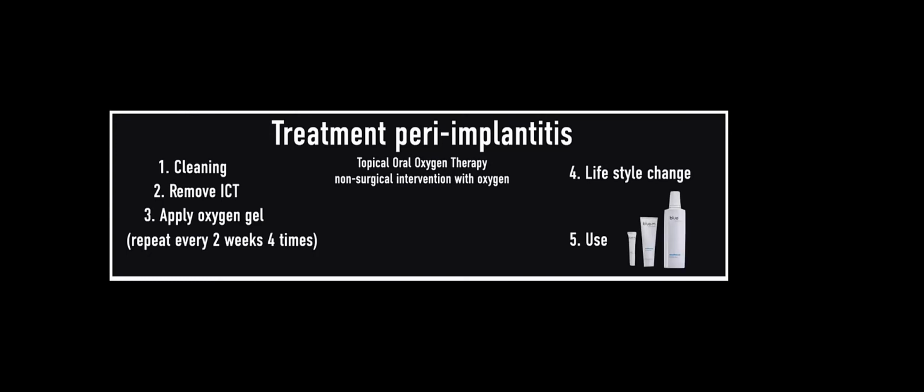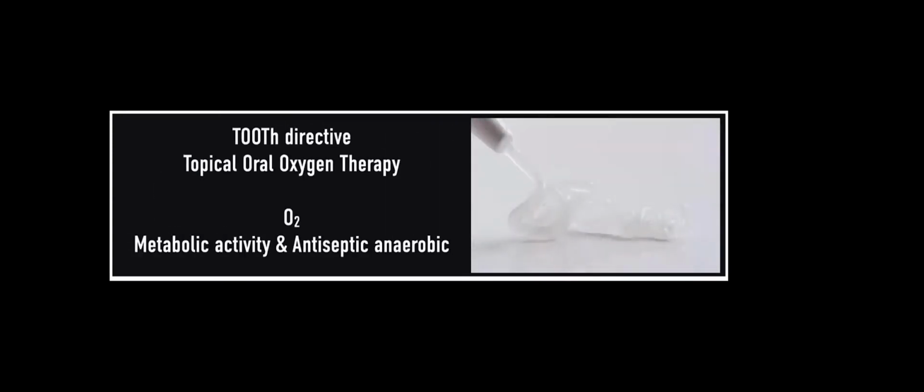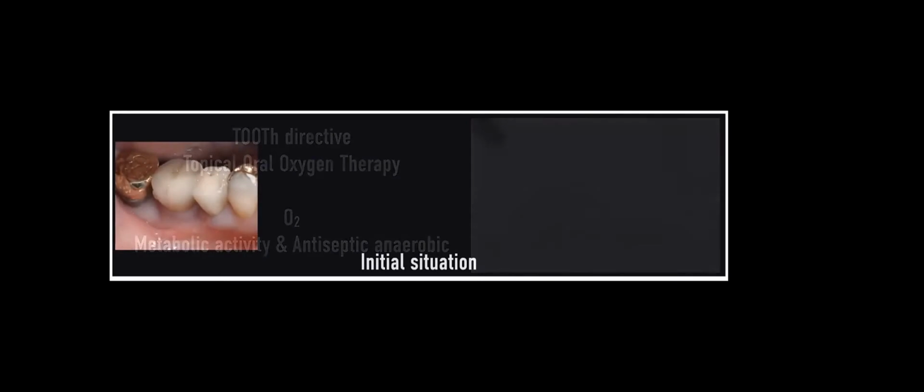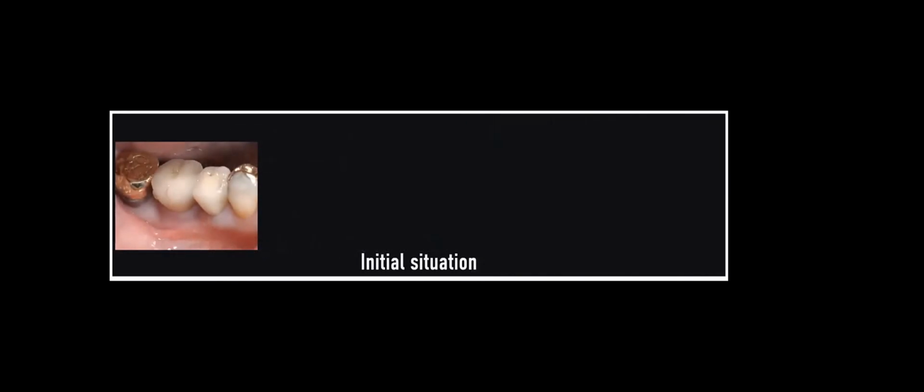And we give our patient, of course, instruction of the oral hygiene. We try to change their lifestyle, and we ask them to also use these oxygenated products daily to ensure faster healing of the soft tissue. So the topical oral oxygen therapy is mainly based on getting as much oxygen inside of the soft tissue, inside of the sulcus. But because the inflammation is quite severe, we try to repeat this therapy 4 times every 2 weeks. So we're ensuring that the large inflammation around these implants gets to heal a little bit faster.